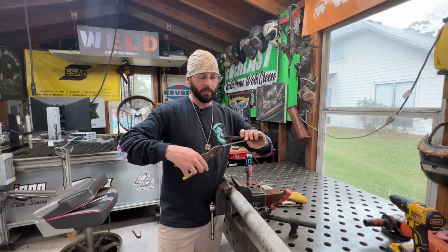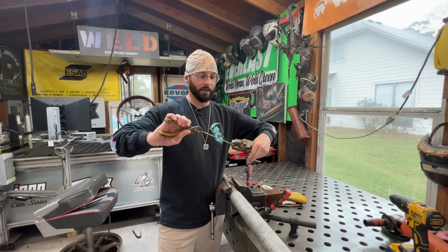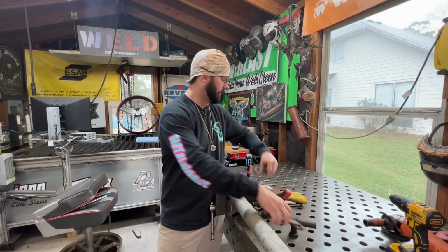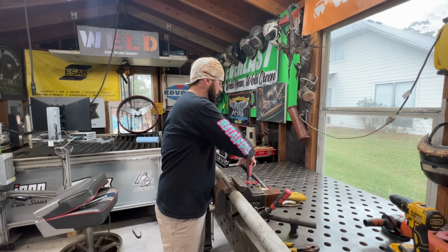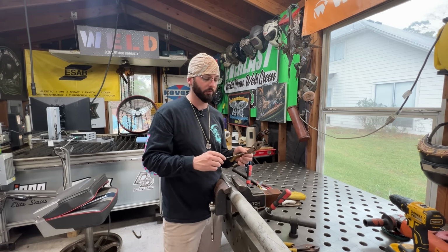We're going to take this, we're going to get it nice and hot. We're going to make sure our tack side is down so that we get a nice pretty side on the bracelet. And then we're going to find center, and we're just going to push it down. And then we're going to take our hammer and hammer it around this piece of pipe. This is all going to happen really quick. And if you let it cool off too quick, then it won't end up the way you want it, and you'll have to run it through the heat again.